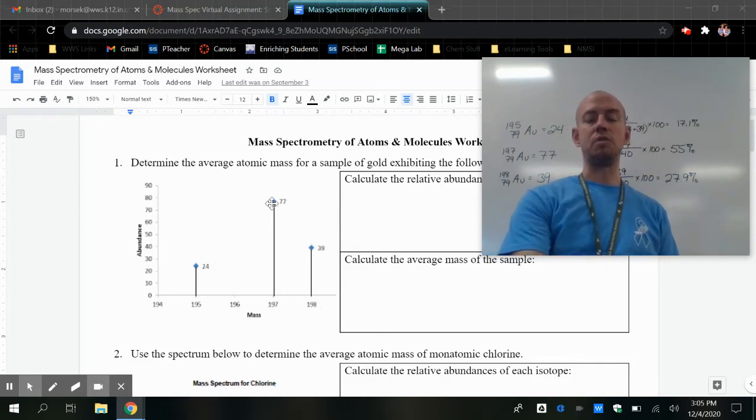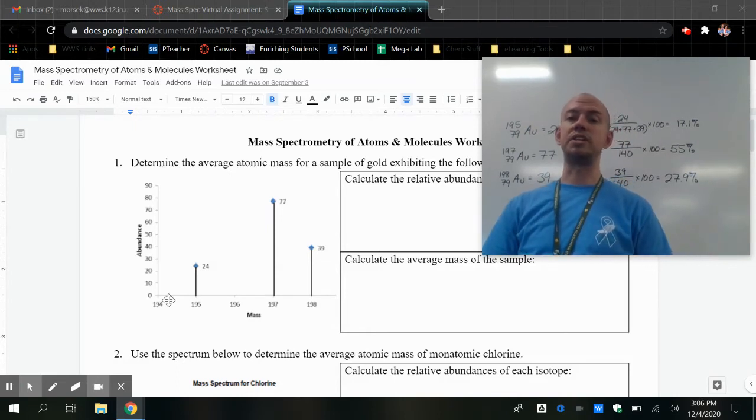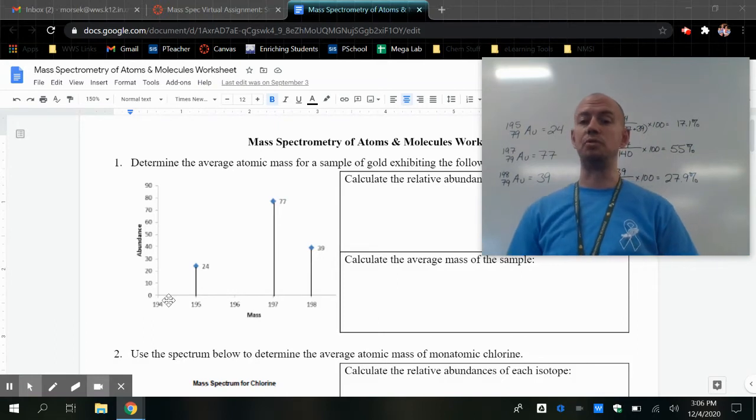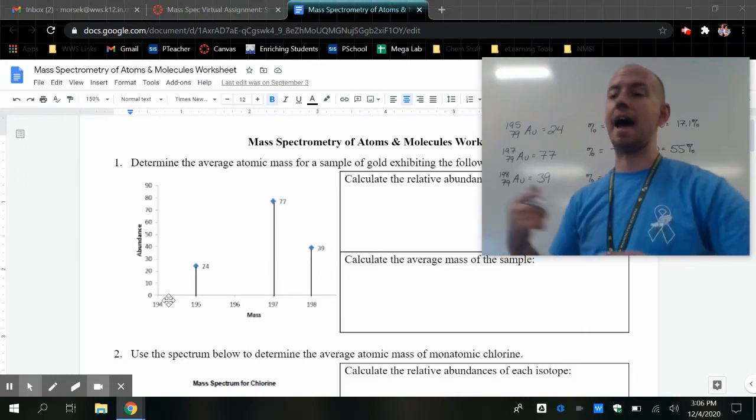Well, I know that this is really abundant. This one's the next most abundant. But this one still has a decent amount, but it's significantly lighter. So one of the skills we're going to practice is kind of ballparking this, and we'll do that on number 2 together, but it's estimating and then being able to justify how you did your estimate. And you'll practice that on the virtual lab we'll do as well. But first, we're going to talk about how to calculate the average.